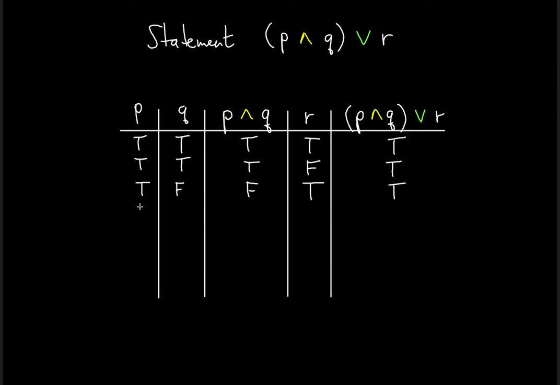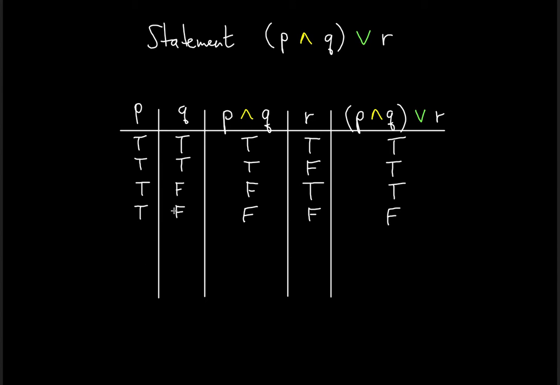Now, suppose with this combination of P and Q, in which P is true and the Q is false, and of course we have to copy this, suppose that in this combination the R statement will be false. That means both of these components are now false, to determine the final statement. And we know that this disjunction will be false because both of these components are now false.